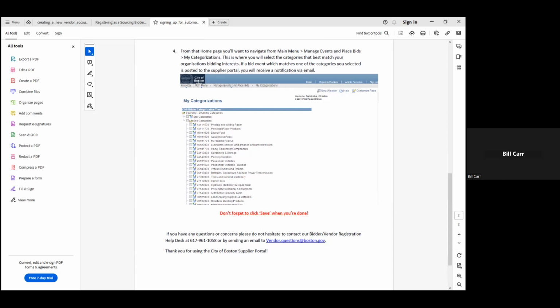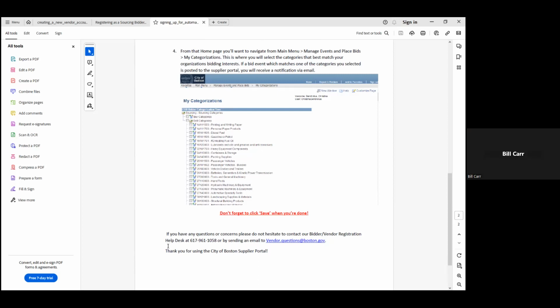The system and auditing will take care of that and let the buyer know what the new vendor ID is so that they can assign it to the right business or individual and get them paid properly. But it doesn't take any extra steps from the bidder to become a vendor if they are awarded an event. But hopefully that clears up the distinction between the two. Yeah, that does. Thanks, Bill.